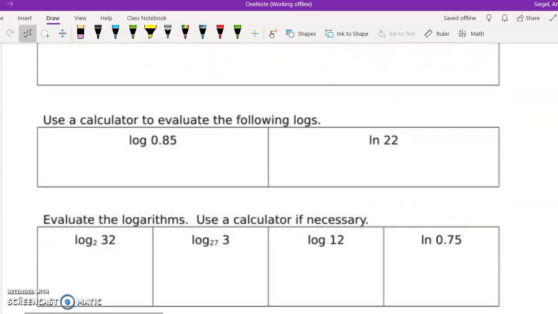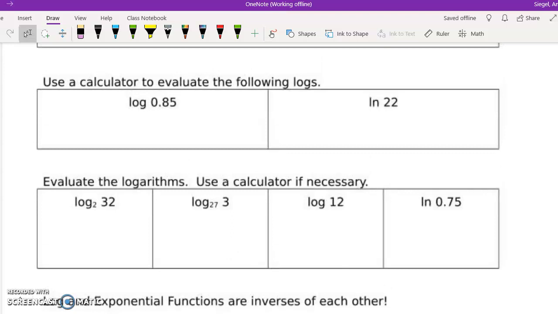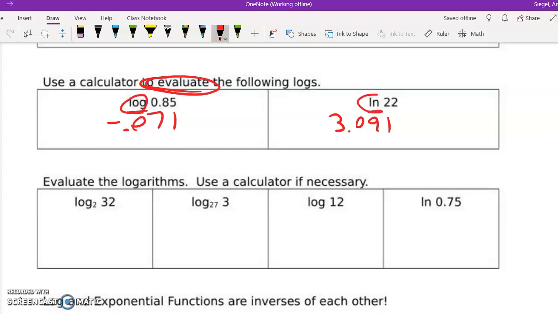The next section, we are just going to use our calculators to play around with these numbers. So use a calculator to evaluate. That just means we're typing it in our calculator and we're going to get a yucky number. So let me go ahead and give you the answers to these. And so I think the best thing would be to just push pause and see if you can get all of those answers. Again, look for that LOG button. And then this one, notice the difference. This is LOG and this is LN. So notice the 2 different buttons that you need on your calculator.